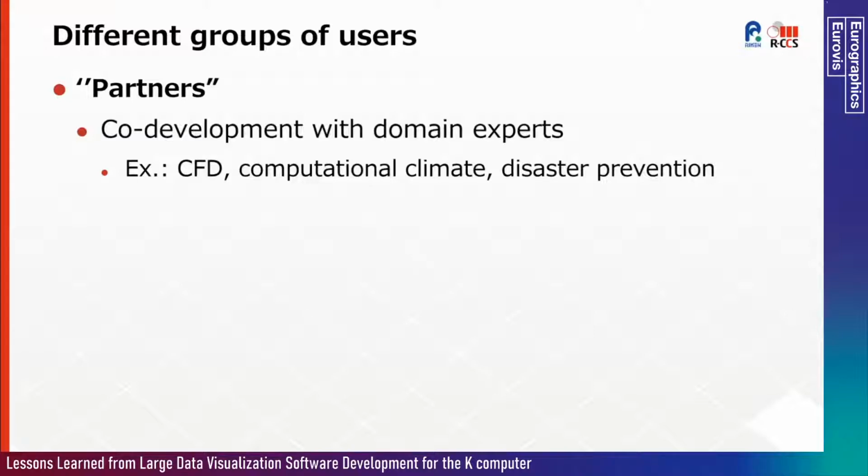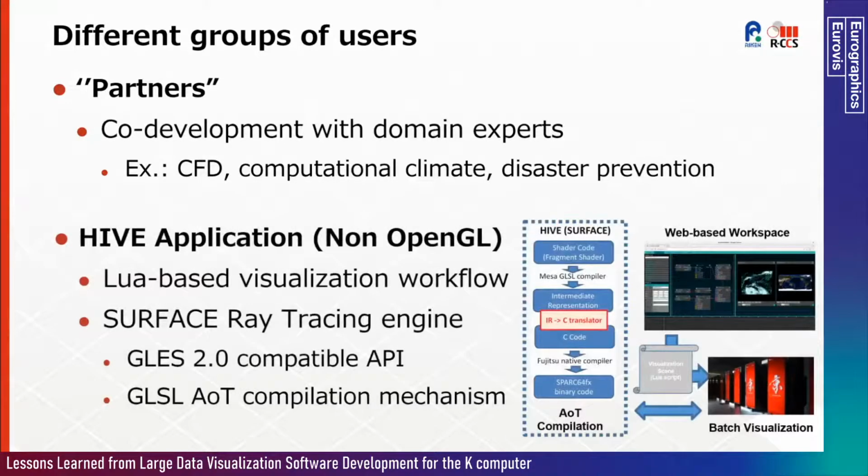And for them, one of the development results was a non-OpenGL application named HIVE, which uses Lua script for representing visualization workflow, and used a ray tracing engine named SURFACE. And it was implemented by using an OpenGL ES 2.0 compatible API, and also a GLSL ahead-of-time compilation mechanism to handle fragment shader codes.